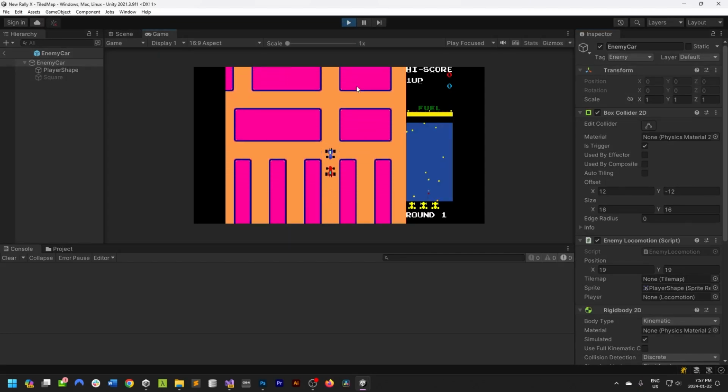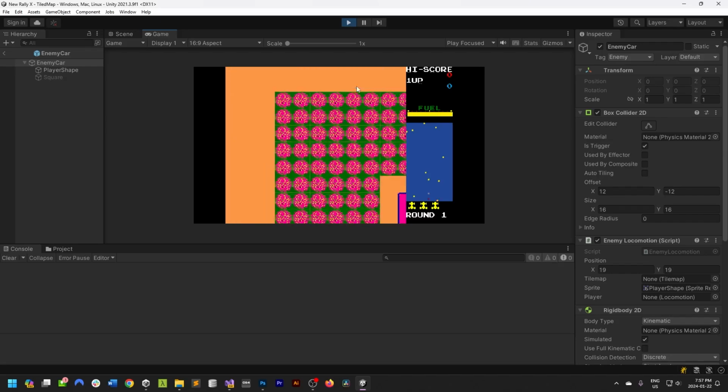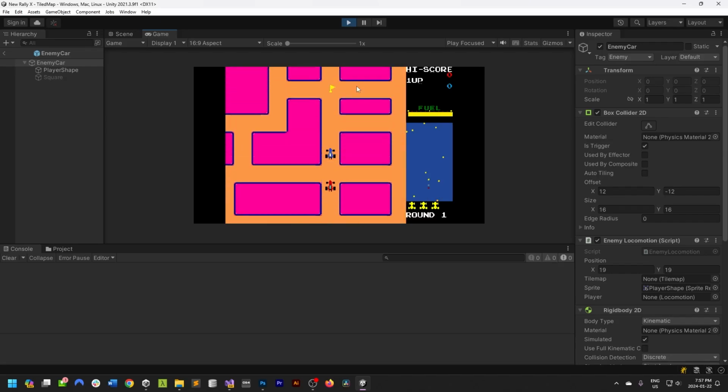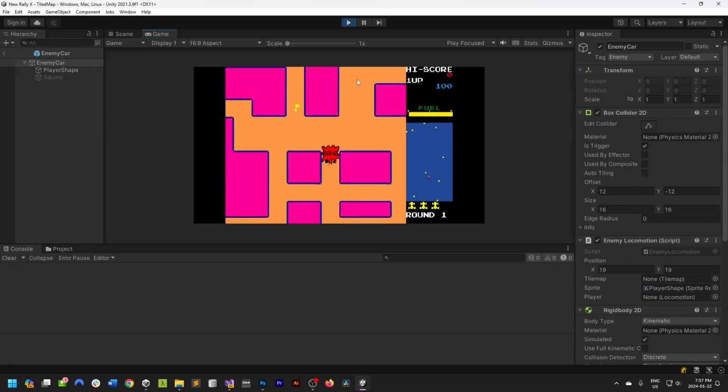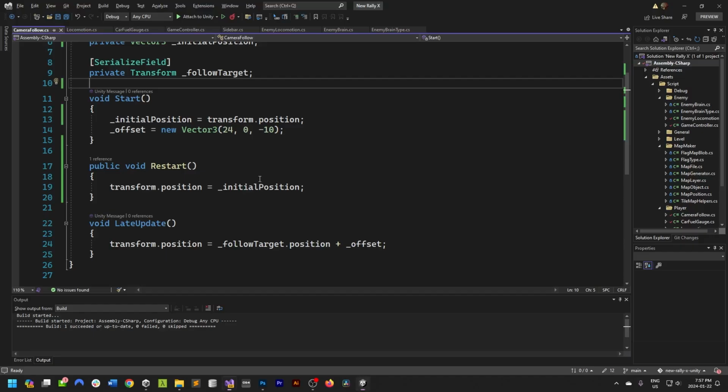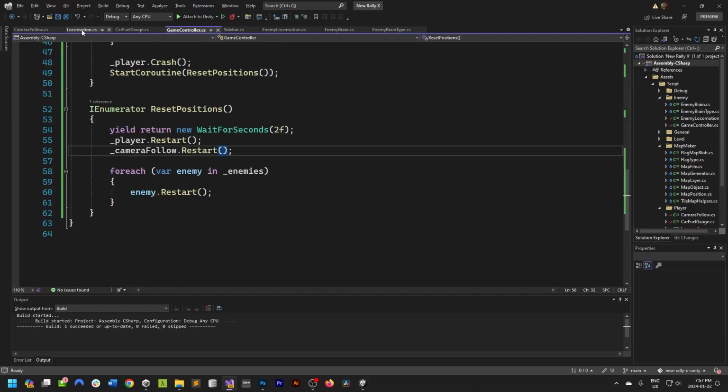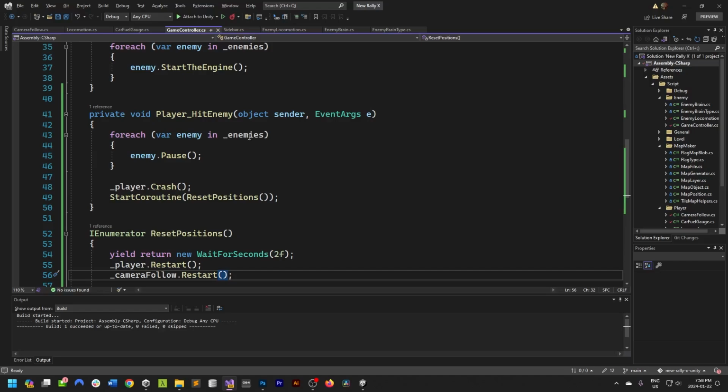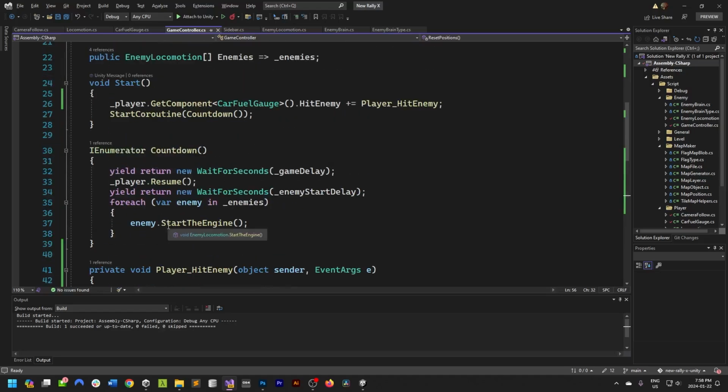So crash, boom. There we go. Oh, but that, right, okay. So the problem is the game controller. It's basically got to restart the level. Enemy start delay. Okay.